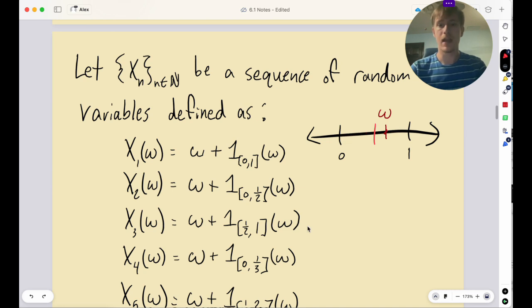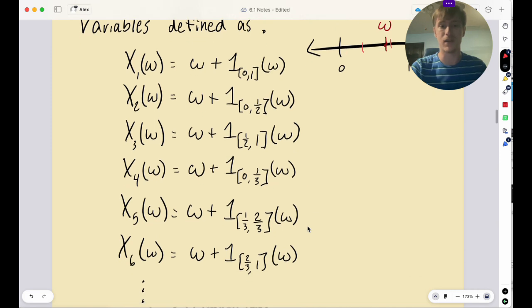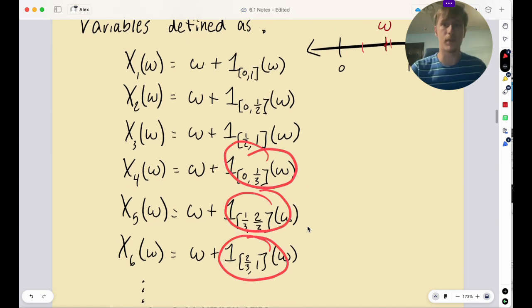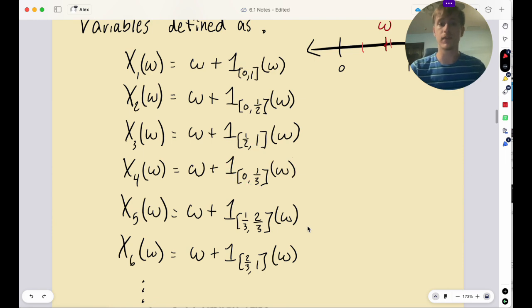Okay. Next, we're going to split it up into 3 regions, right? Here, here, and here. And again, omega is probably only going to be in one of those regions. Okay, so out of these three intervals, omega is probably only going to be in 1 out of 3 of them. And then the next 4 random variables, you would chop it up into 4 intervals and so on and so forth. So the values for which the indicator function is 1 are getting more and more sparse, is what you should take away from that. Okay?